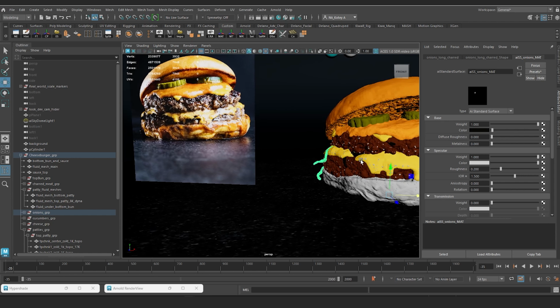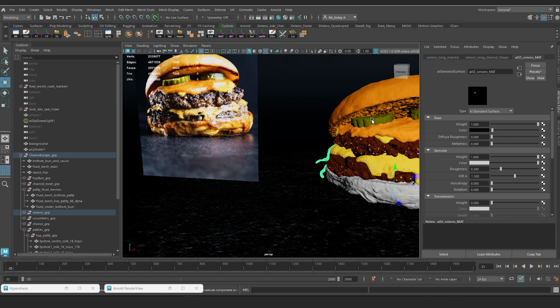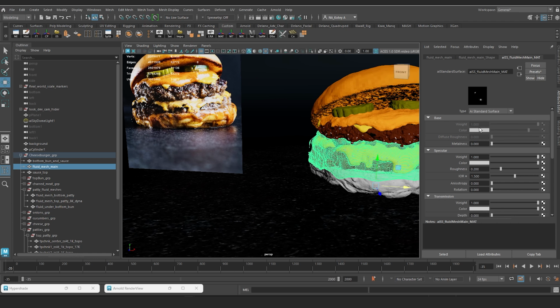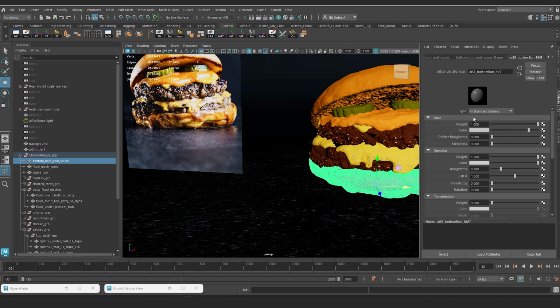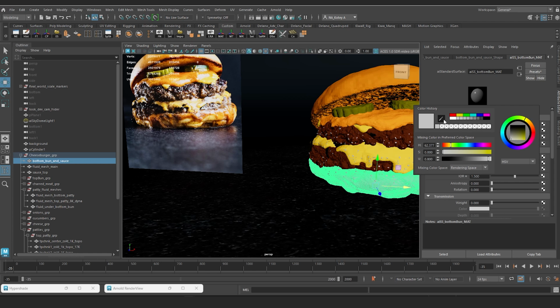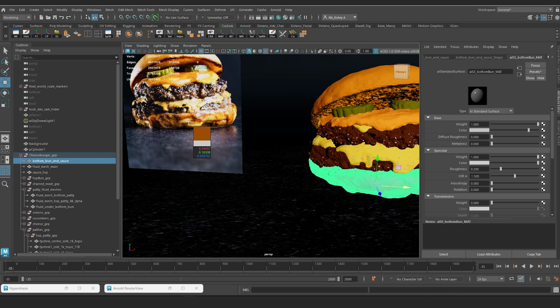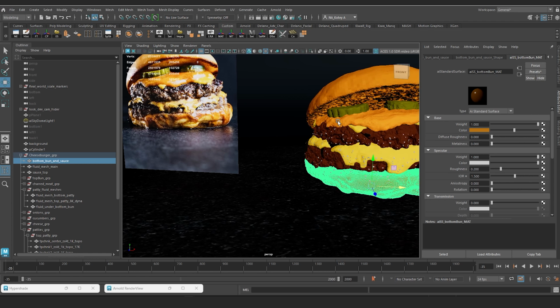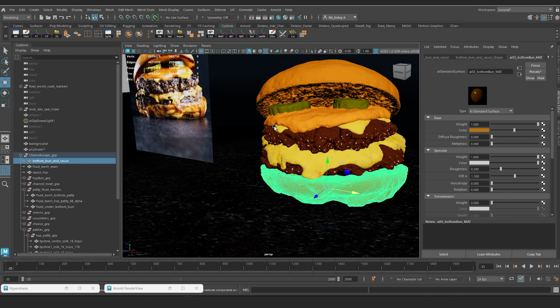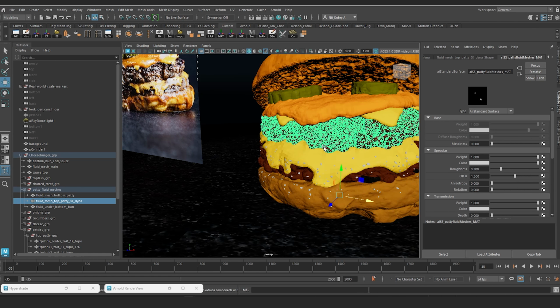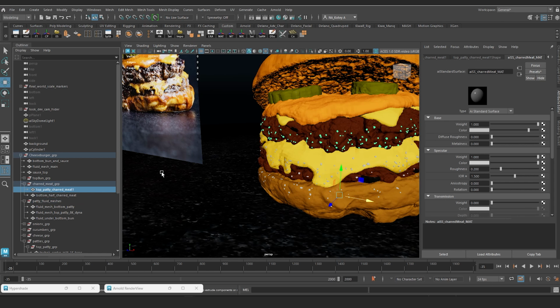I want to talk about how you want to keep your base color values in range when I go into Substance, within a certain range. You don't want to go too far black or too far white. So I'll talk about that when we get there. Then this bottom bun, I'm going to pick something here. All right, and that should be fine. And then I have the char too. So I'll pick the charred meat, which is very dark too.